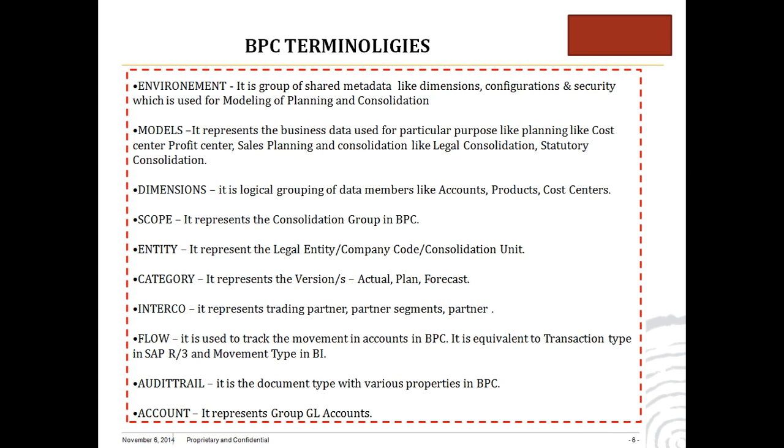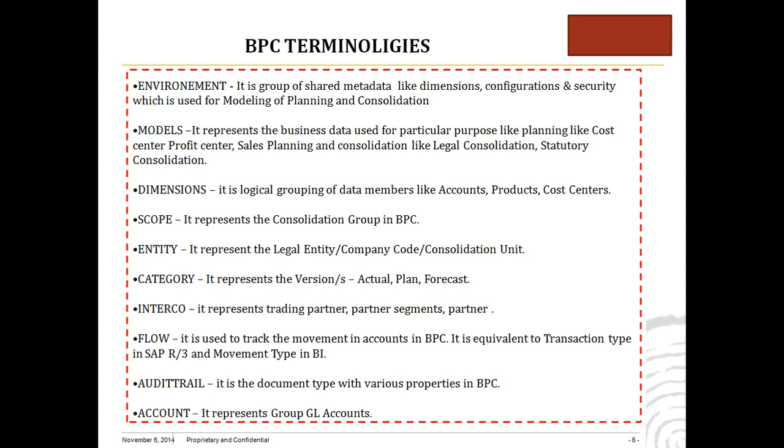Whenever I create the environment in the BPC front end, in the backend the environment will be created in BI as an InfoProvider. When I create the model, it is created as an InfoCube in BI.